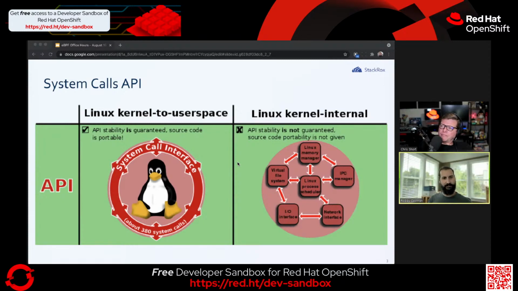However, within the Linux kernel, there are all these different subsystems: the memory manager, process scheduler, disk, network. If you want to get data about those internal components, it's difficult. You can either write a kernel module or submit a patch to the kernel maintainers, and that takes a lot of effort. So we have this stable API for our user space programs, but we don't necessarily have a good way to extend the kernel without a lot of effort.